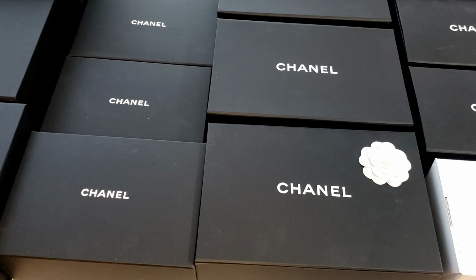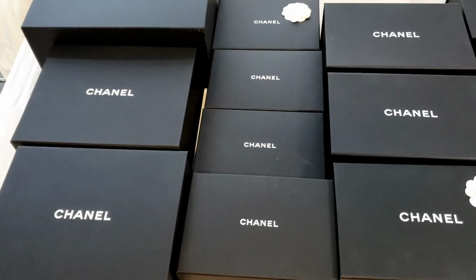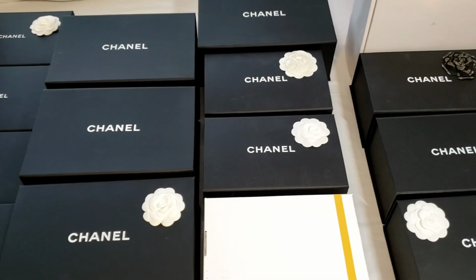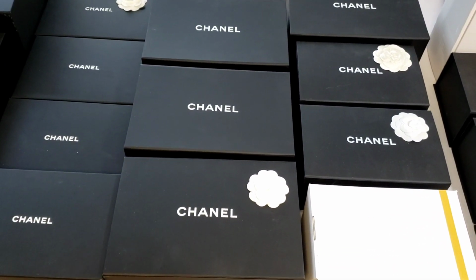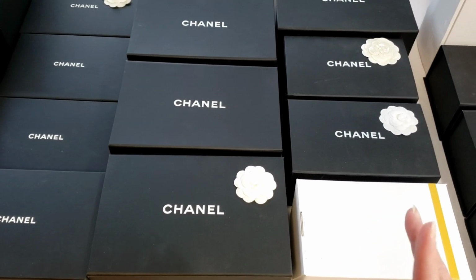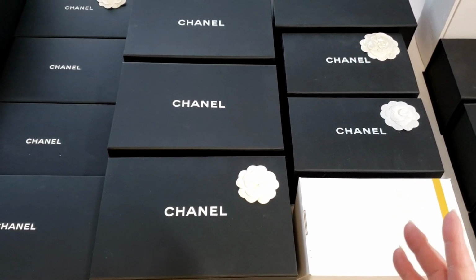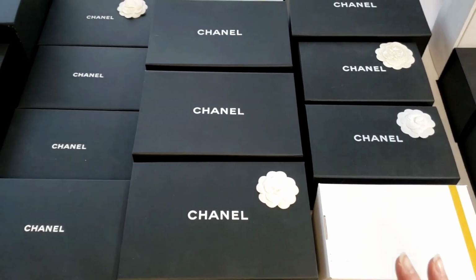And I did purchase 20 Chanel handbags and wallet on chain last year in 2021 alone. As you can see, these are the boxes. And I'm going to show you all the items. There's 19 boxes here, but that's because there was one particular cocoa handle that I purchased last year that I decided to let go, and that was sold. So even though I purchased 20, there's actually 19 left.